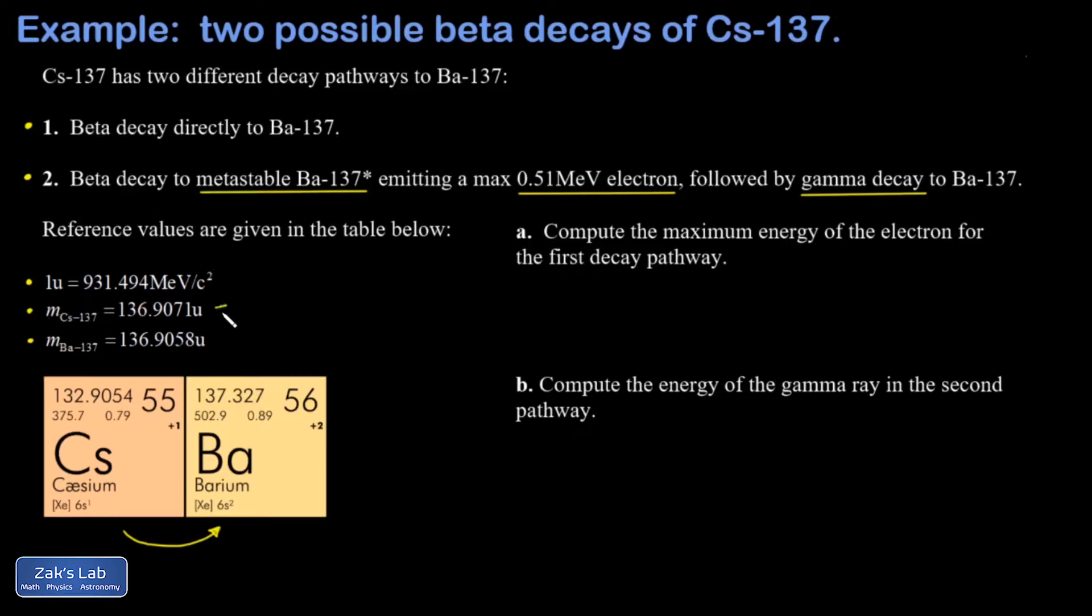So if I'm looking at a beta decay of cesium-137, I'll just leave the neutrons out of the notation for now because I don't need them. I have an electron emitted, or a beta particle emitted—it has a charge of negative one and a mass number of zero. Just for completeness, there's an electron antineutrino emitted, and its mass is negligible.